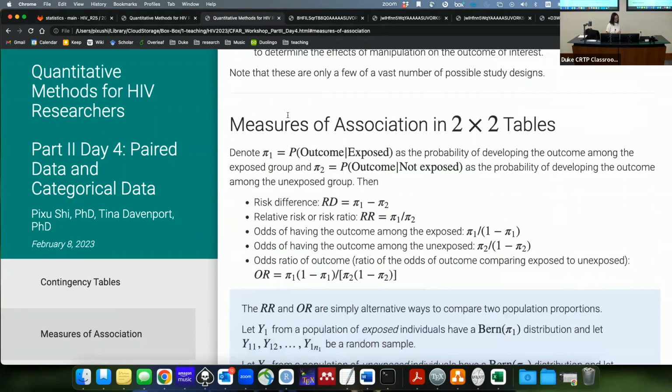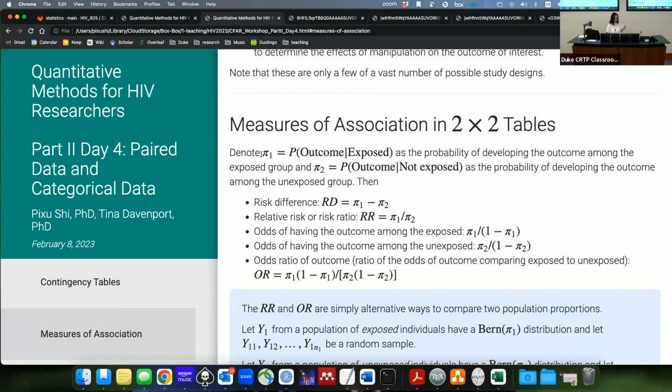So let's go to the definition of the risk ratio and odds ratio. When you have a 2x2 table, you have outcome, you have exposure, non-exposure. The 2x2 table will let you calculate the probability of outcome given you're exposed and the probability of outcome given you're not exposed. The estimation for these probabilities will just be dividing the number of outcome and exposed over the number of exposed.